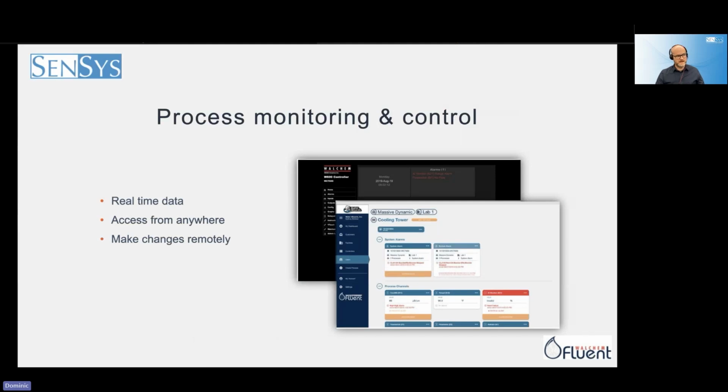You can obviously access from anywhere because it's a web page. With the fixed IPs again, this could potentially become an issue where some sites, because of their firewalls, did not like you going onto a fixed IP. Again, make changes remotely anywhere. It's through the web page rather than a fixed IP.